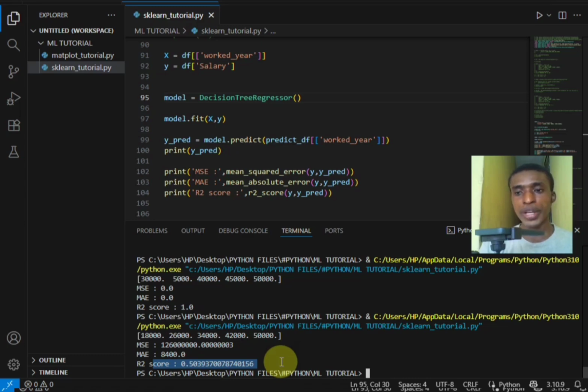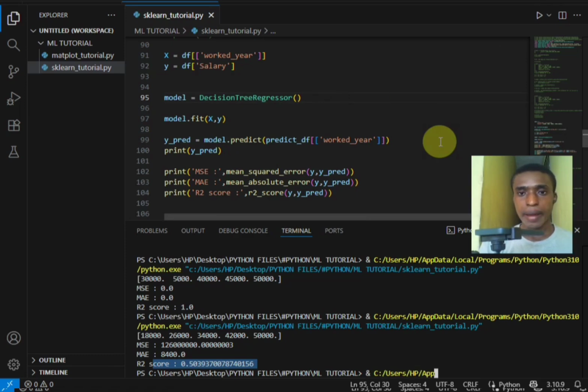The model was able to capture only that much of the variation in your data. You can think of it like an accuracy score, just to have an idea of it. So the decision tree regressor was able to predict it accurately.